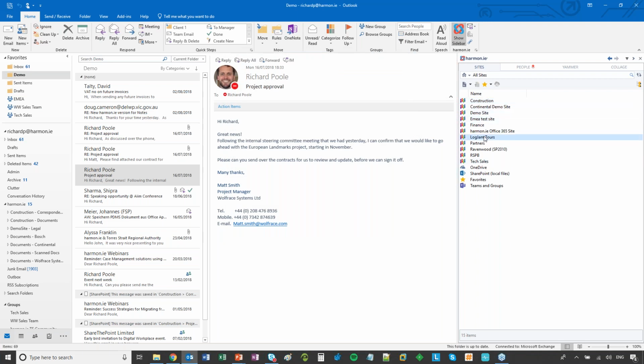So very, very easy for me to add those, manage them, remove them, and I can organize the sites that I actually want to access. Now, again, I can take that a bit further and say, okay, I can mark sites and libraries as favorites and things. I can manage those myself as well.